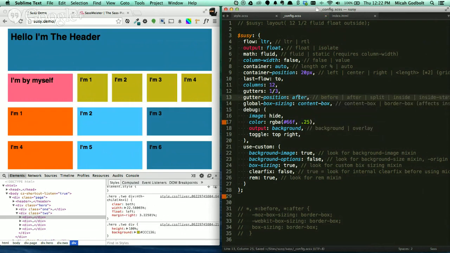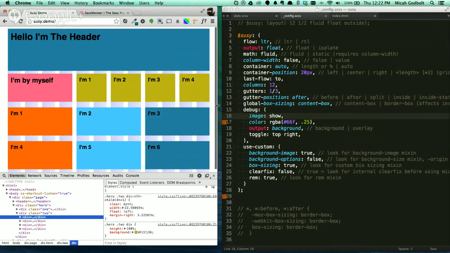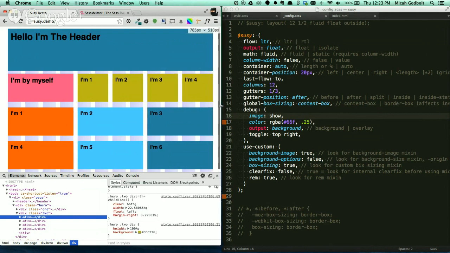There's a couple debug settings that I want to walk through that are really kind of nice. Debug basically allows you to troubleshoot and kind of figure out your grid a little bit better. So it's currently hidden. Let's go ahead and show it. And look at that. All right. And one thing about these grids is that the math is extremely imprecise. And so you see these gaps here. And that's because depending on the size of your screen, it's going to be different. You see I'm there, it works fine. And then you go one more click and it jumps. So it's using, I think, a background gradient, and they just don't line up. They'll get you close. So you kind of know if you're on or off. If you get the screen to the right size, they'll line up perfectly. Just know that it's not a bug, it's just the way that these background images work.